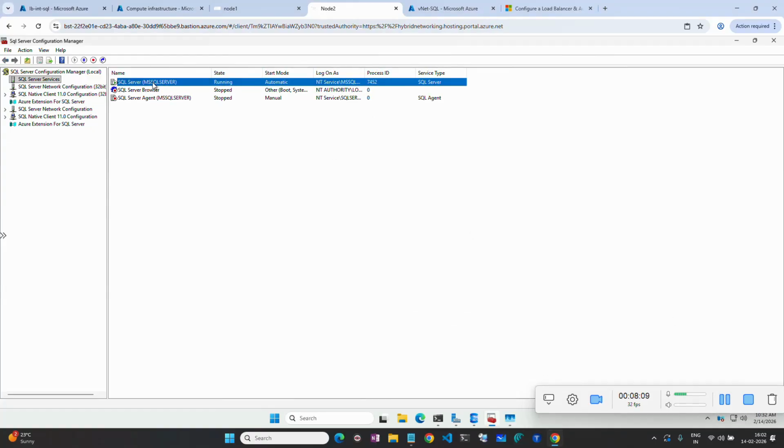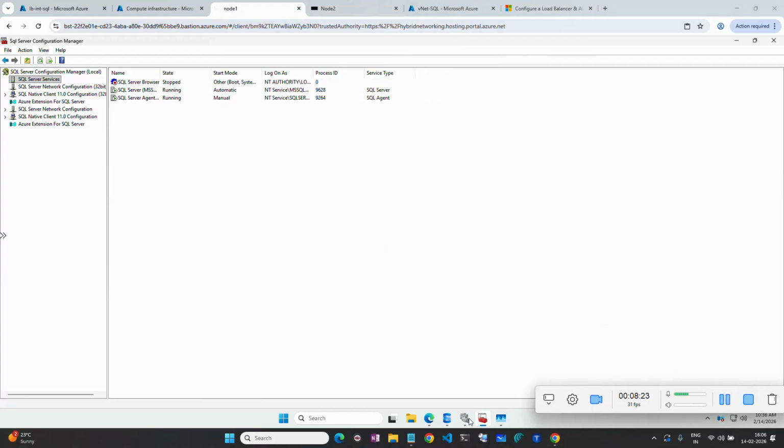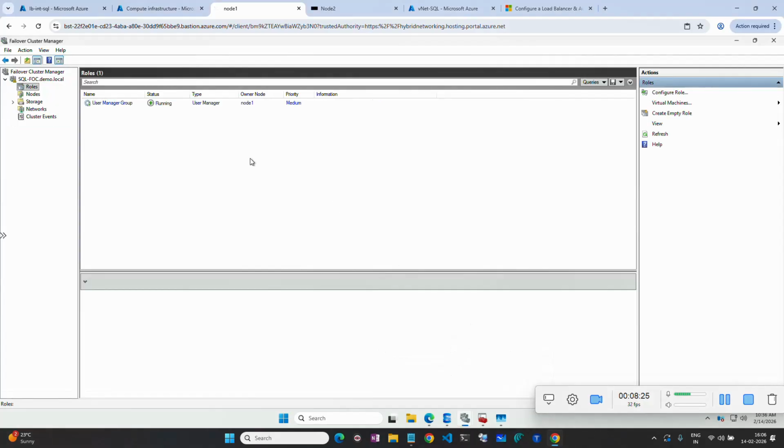Okay, so on this node 2, I have also enabled the service for the always on cluster. Let me quickly go to the properties and check one more time. One thing I want to show is that in the always on rules, once we configure the always on availability group from the SQL Management Studio, you will be able to see the configurations coming up here as well.